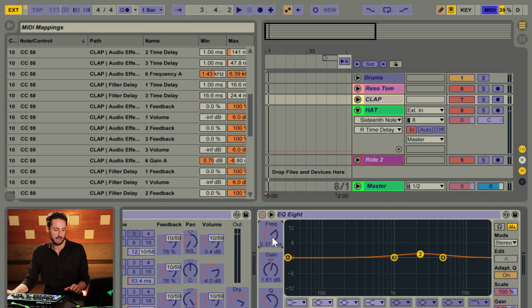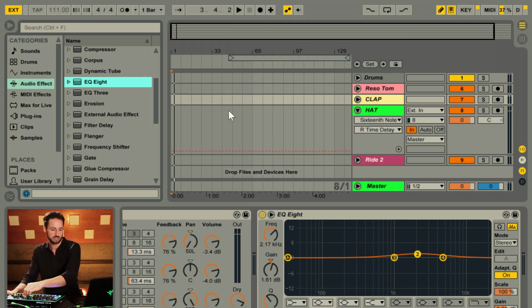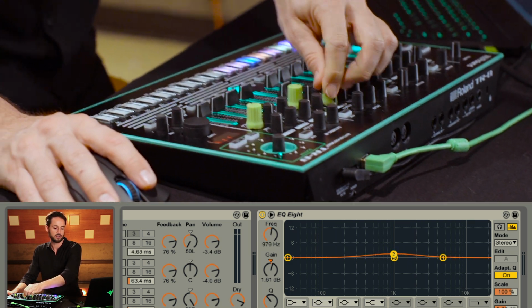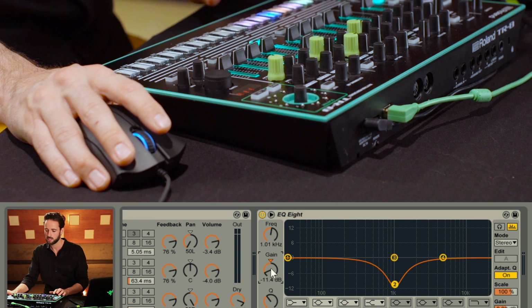Now what we want to do is map our tune knob so it sweeps that EQ band around as we raise or lower the frequency. Let's go ahead and put ourselves into mapping mode, map the tune knob to it, and do those frequencies that I found earlier. 2.4K and around 600 hertz, and see if that works. So now this EQ is going to follow this around, and we'll just reduce the gain. Let's see what that sounds like.